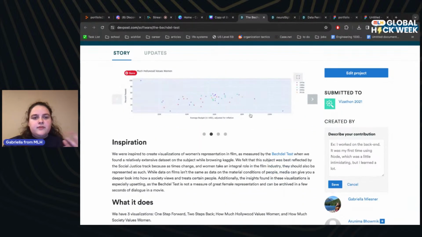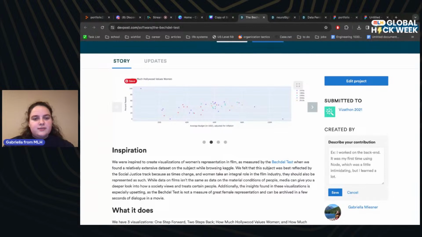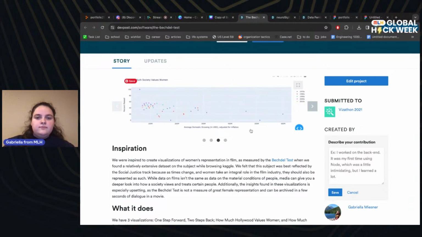That was the movie data visualization. So here we can see the grossing amount of movies per year versus the amount of movies that pass the Bechdel test, which, if you're unfamiliar, is a test that essentially sees if in a piece of media there are two women talking together, having a conversation about something besides a man. It's a pretty low bar for female representation in film, but it was what this data set had, and we graphed the percent of movies that passed that test in a given year against the budget, as well as how much the movies were grossing.